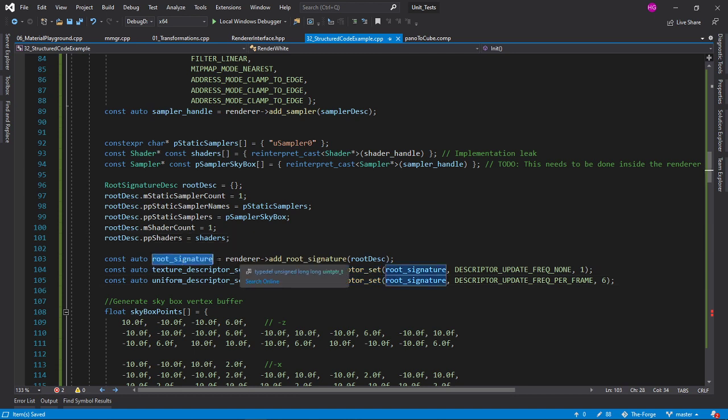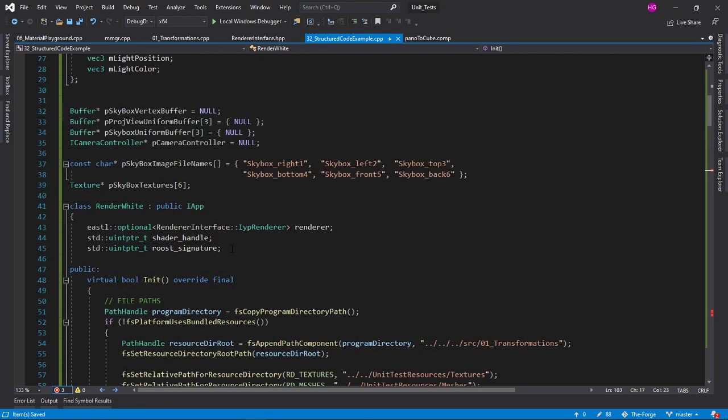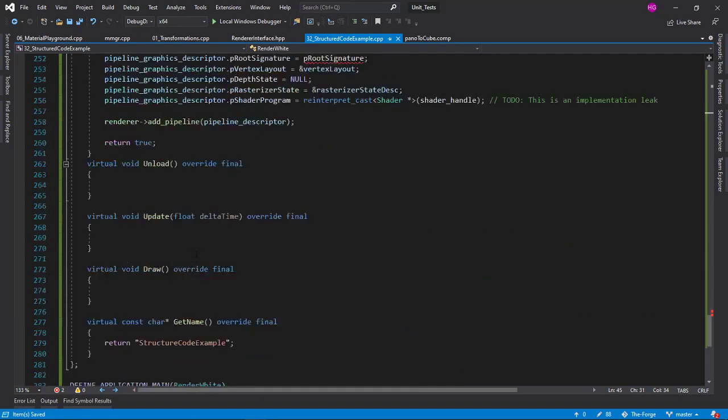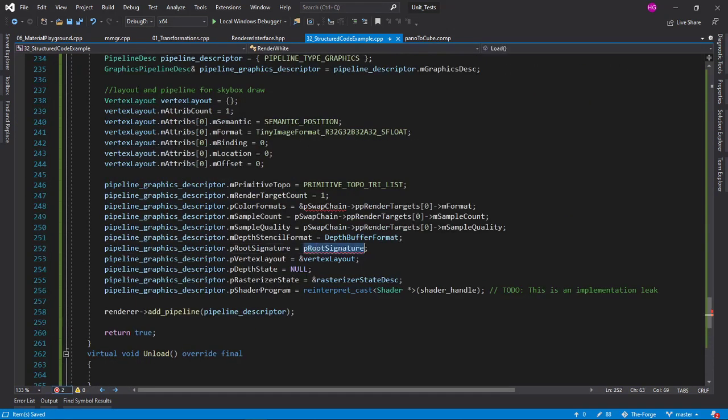I have to make this a member variable. And we're going to do some more implementation leaks here. Root signature, reinterpret cast.